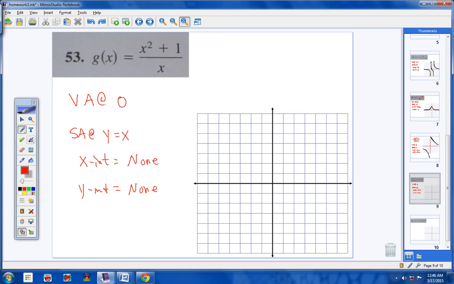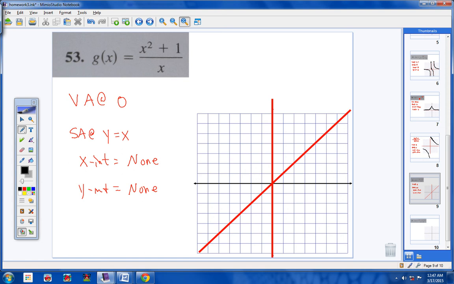So let's go ahead and quickly draw that. A vertical asymptote at 0, so there we go. And then we have a slant asymptote at y equals x. Y equals x means 1, 1, 2, 2, 3, 3. There we go, perfect. So there's the slant asymptote. I hope you guys see that okay. 1, 1, 2, 2, 3, 3, 4, 4, over 5 up 5, and so on. Now, we have no x-intercepts, no y-intercepts, so we are totally ready now for our grapher.